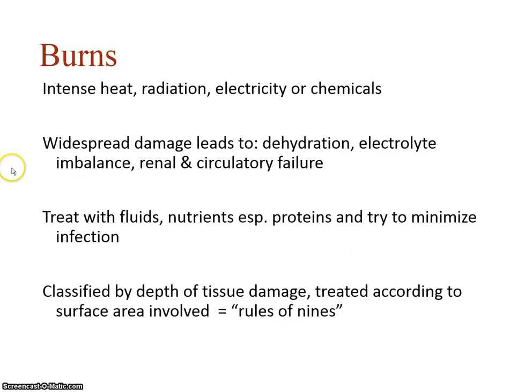All right. Burns, again, we said any tissue injury results in inflammation. So heat, radiation, electricity, chemicals can all burn us. If it's widespread damage, in other words, over quite a bit of surface area of the body, you would have dehydration, right, because you've lost that protective barrier, right? Remember, the skin keeps you from drying out. Electrolyte imbalance, because with the fluids would go these ions, and possibly renal and circulatory failure, right?